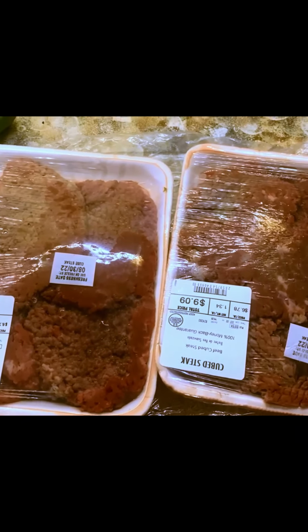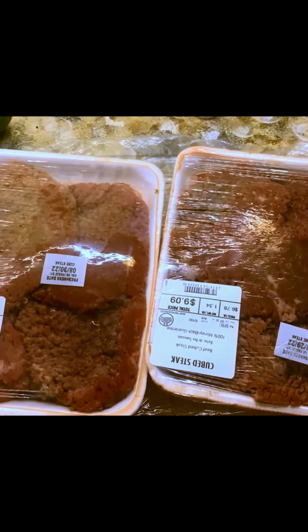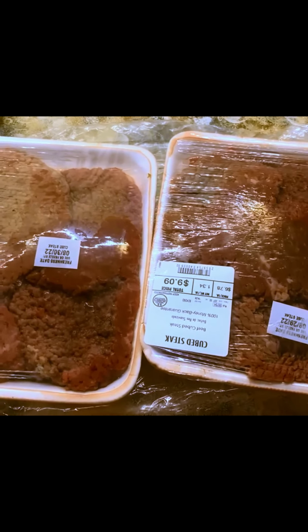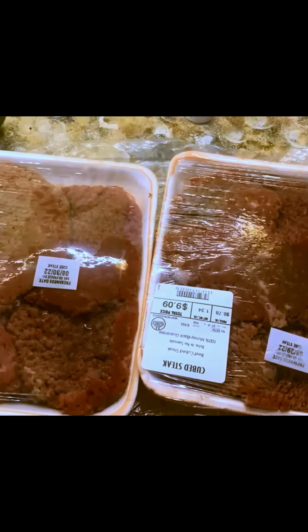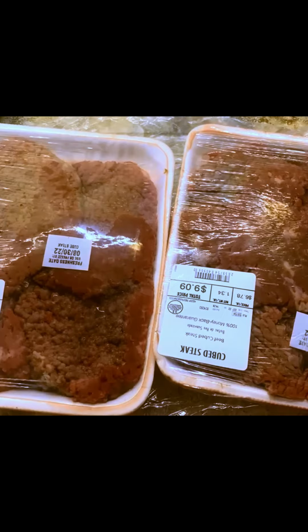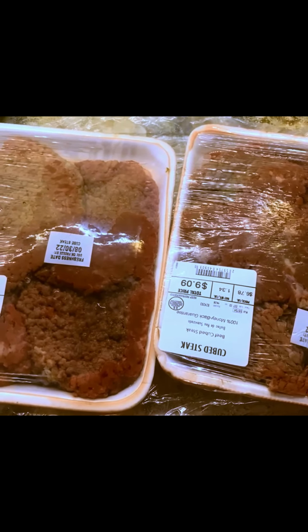Hi guys, welcome to Missy J's Keto Kitchen, and today we are going to be cooking a Spanish dish called steak and onions, and we are going to be using cubed steak for this recipe. So if you're interested and want to learn how, keep on watching.